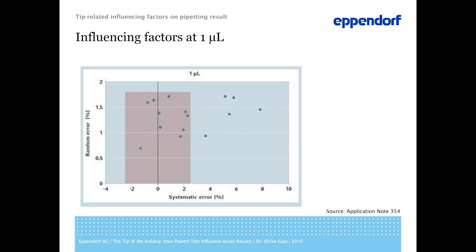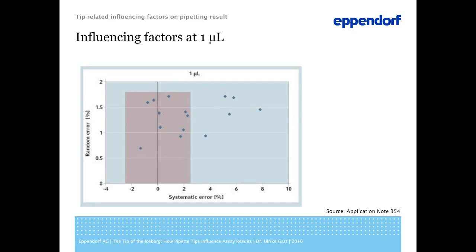If we now look to the small pipetting volume of 1 microliter, we are facing a completely different influencing factor. We found tips of 5 manufacturers to push the system out of the error tolerances. The air cushion size could not have caused this, since the Eppendorf 10 microliter tips have been shown to be the biggest within the study. Thus we had to search for another influencing factor.